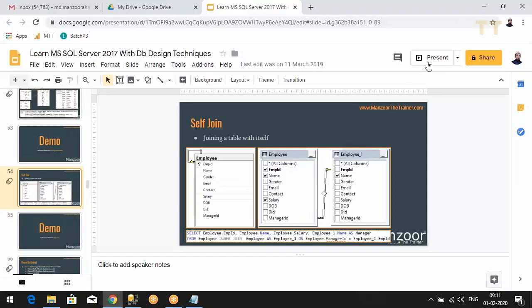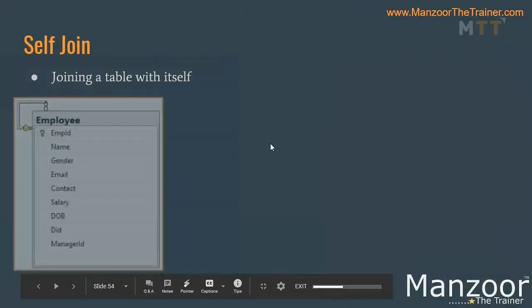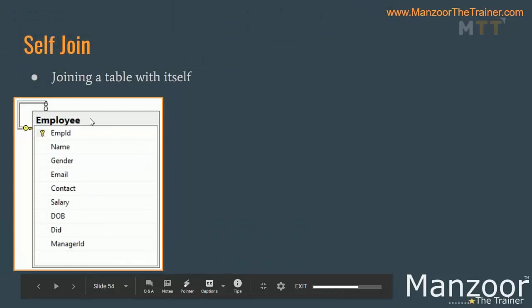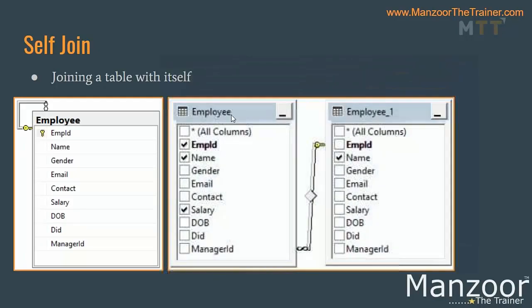Now you see this diagram, you will understand the things. I hope you understood this relationship first of all. Now what I will do, I'll take same table as employee 1. Now same table replica.